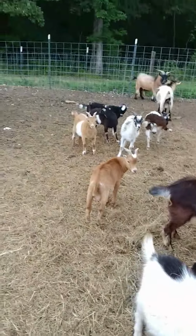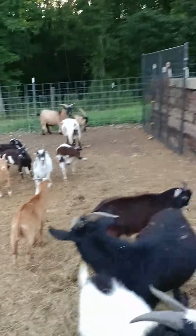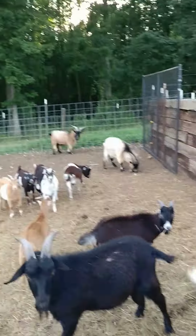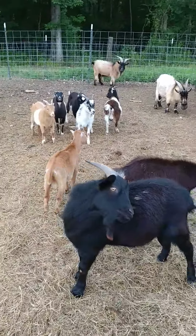We're going to put an ad on Craigslist and get rid of all these. So if you know somebody that wants some goats, I'm going to keep that black one. That black one we'll keep, and Dirk over there we'll keep. The rest of them, if you know somebody that wants some. Look at them nasty things, flipping his lip up because he smells some piss.